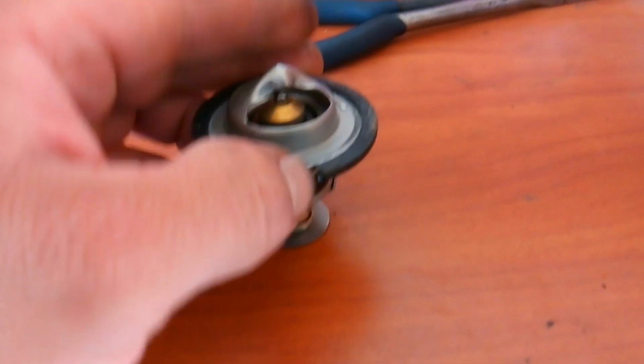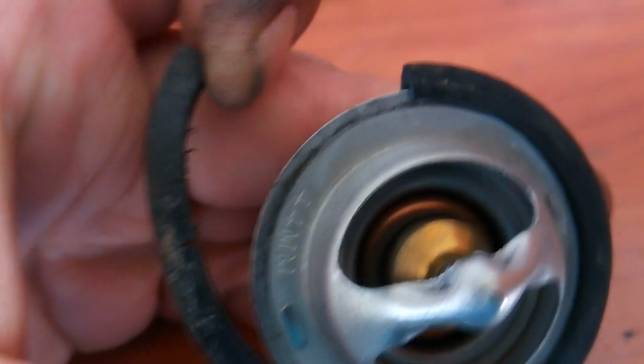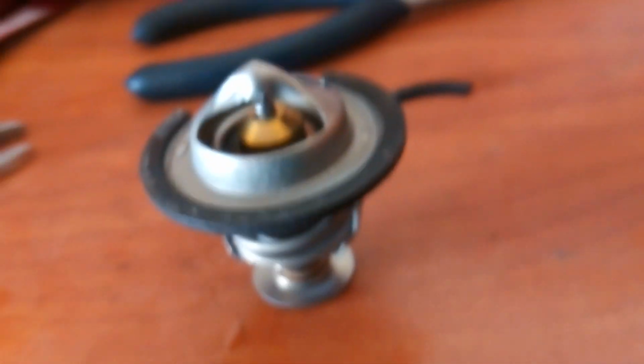Alright. Now that I got the other one installed, as you can see, like I said, this gasket has just had it. You can see the cracks. So the thermostat was good. Gasket was bad and leaking. So that's where one of our leaks was coming from. The only leak that I know so far was coming from this. And then our water pump was no good.